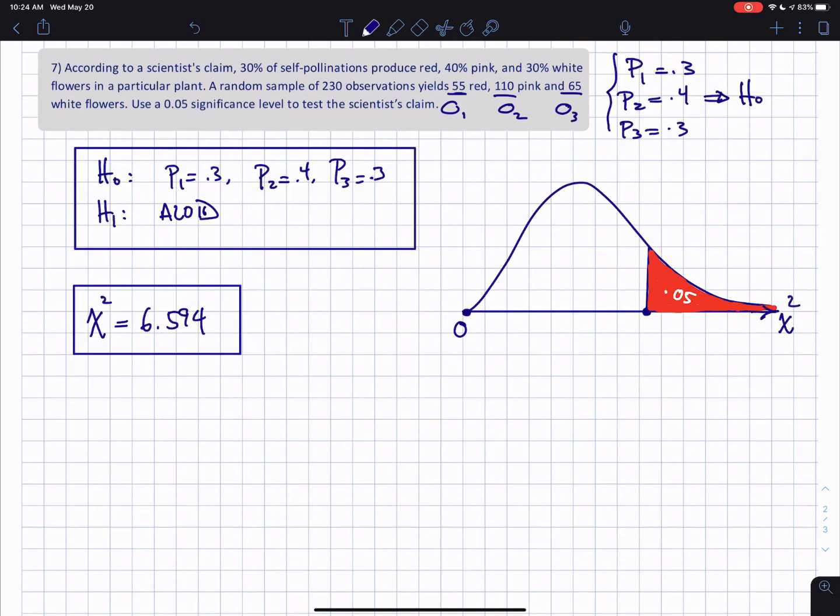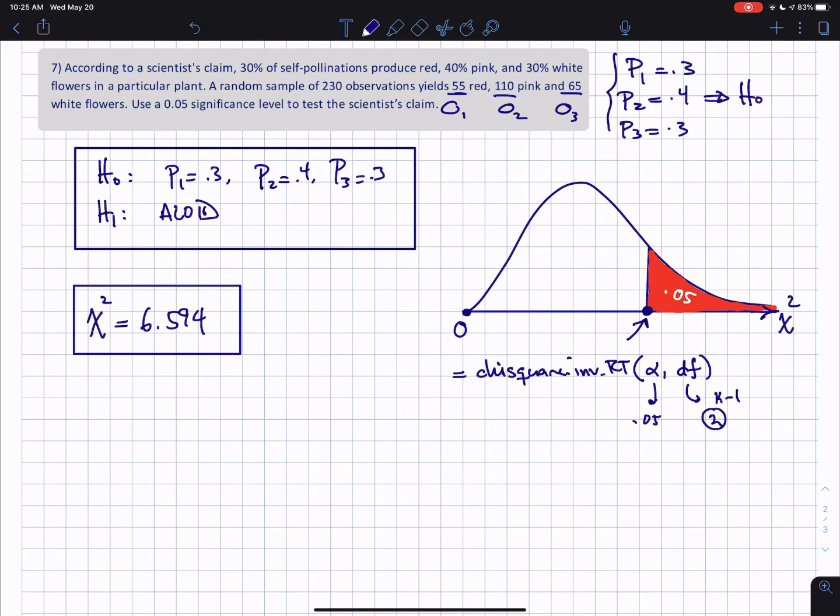Now what is my critical value? What's my gatekeeper? Here it's chi-square inverse right tail, 0.05 comma k minus 1 degrees of freedom. I'll just write it: chi-square dot inverse dot right tail of alpha and degrees of freedom. Alpha is 0.05, and degrees of freedom is the number of categories minus 1. So 3 categories here, so 3 minus 1 is 2. That's the command I need to use to calculate this critical value, the gatekeeper.